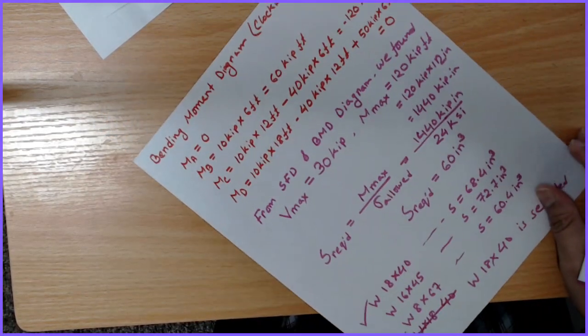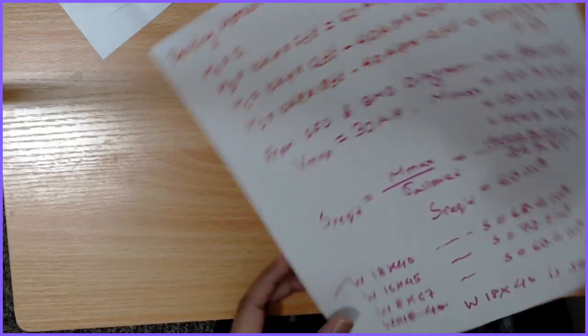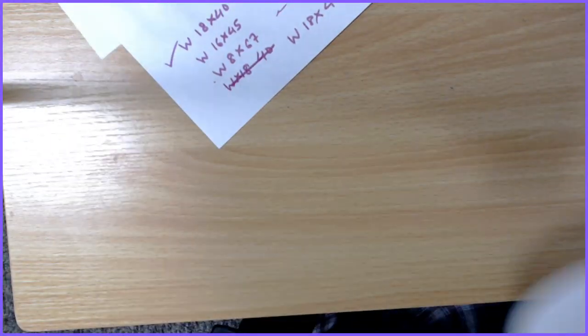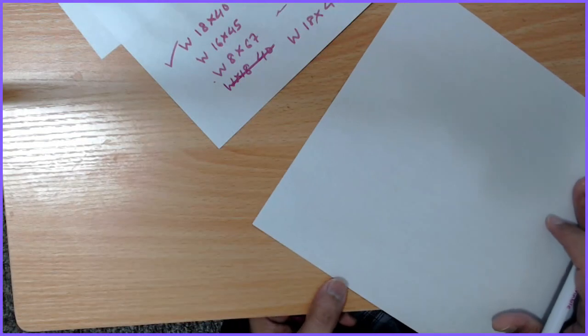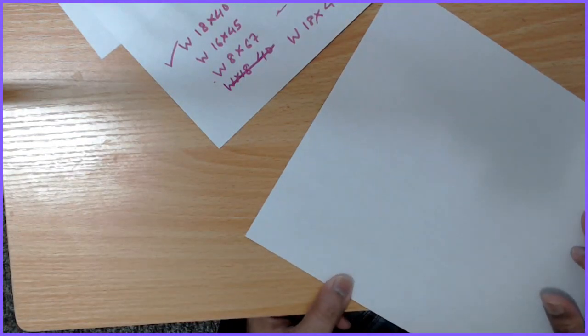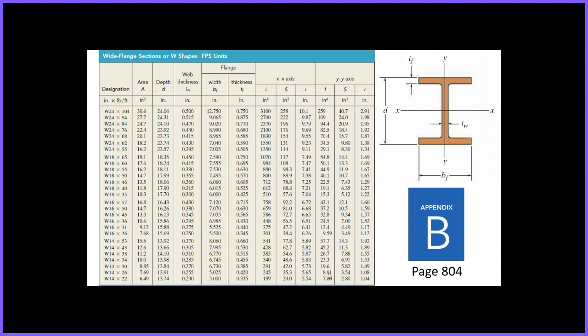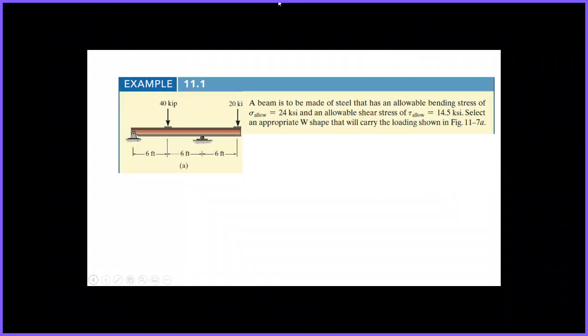Okay, now once you've selected the W18x40, you need to check whether this selection is good enough to meet the design criteria. Remember, in our problem we said that the allowable shear stress is 14.5 ksi.